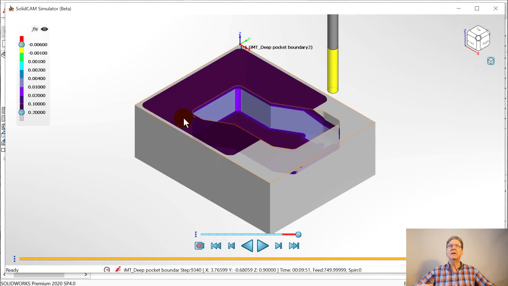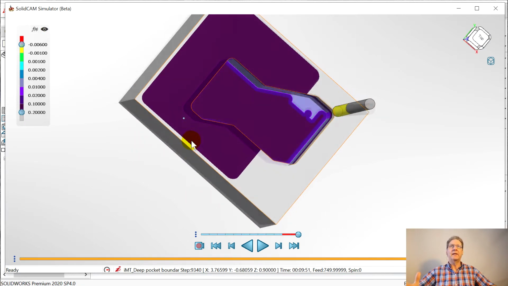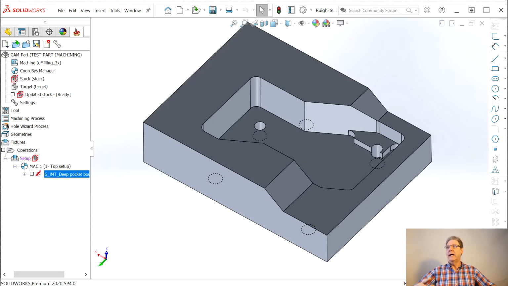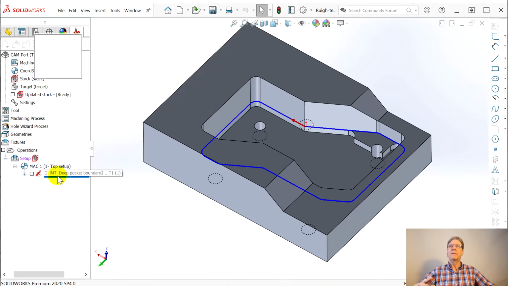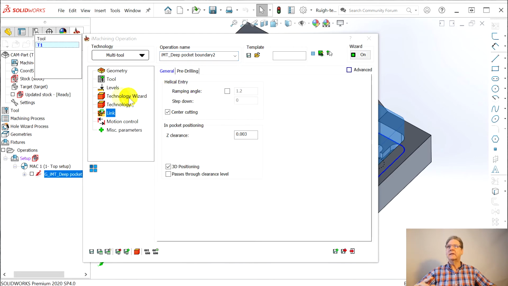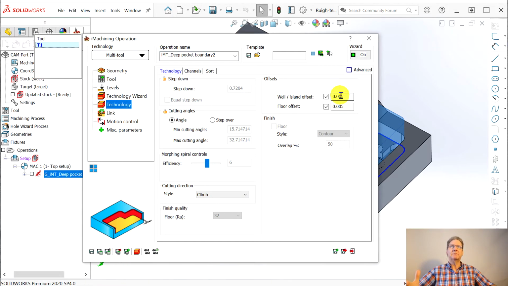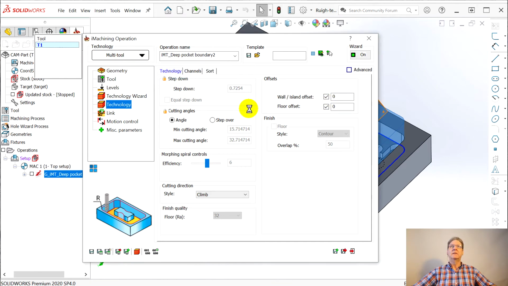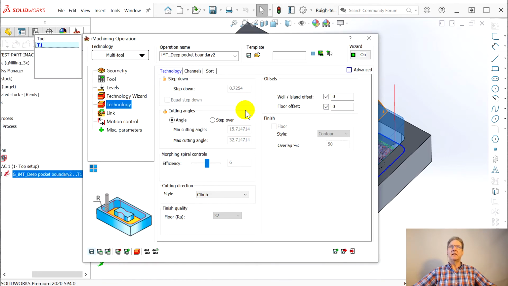Now turn on compare. See, so I think if you enter and leave the dialog some way, it goes back to leaving that stock allowance on there. It just happened in practice. I thought I just forgot to do it. Let's start again. And let's go to technology. See, it keeps, okay, let's zero them again. And now make the tool path and watch them to see if it stayed 0. Okay. I'm glad you saw this because I thought I was losing my mind as I practiced all day and I practiced yesterday.